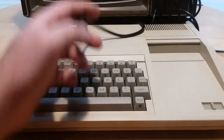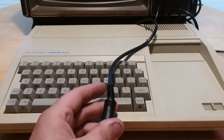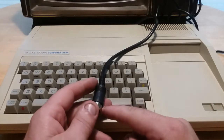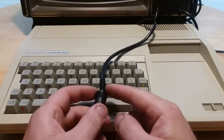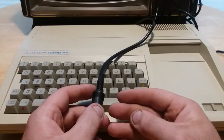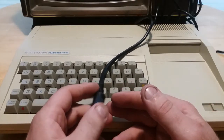And what I was talking about earlier with the RF modulator, this is the 5-pin DIN for it, and it plugs into the back. And in here in the shielding, when I took the shielding off and the metal casing here, it was just filled with liquid tape, or maybe it was black silicone. It was really a pain to get rid of.